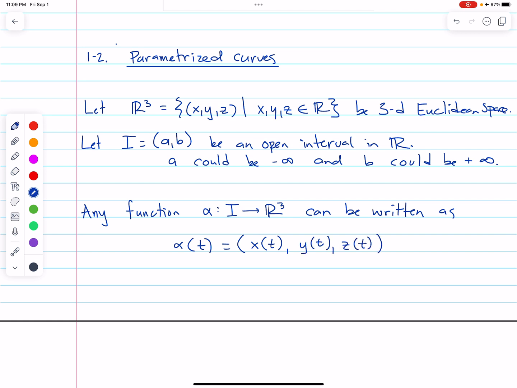Okay, where this is doing exactly what you think it's doing. This first function is just a real valued function on the interval, and it's just going to tell you what the x-coordinate is of the image of the point t. So we take a point t, we plug it into this function. This function is going to send it to a point in R3, and any point in R3 has 3 coordinates. So we're just spelling out these 3 coordinates separately. And so really x, y, and z are all functions from the open interval into R.